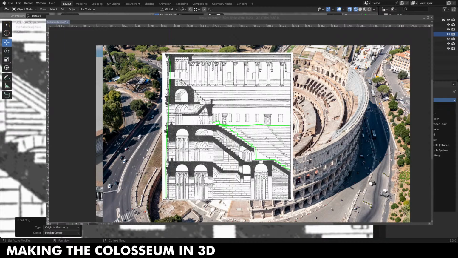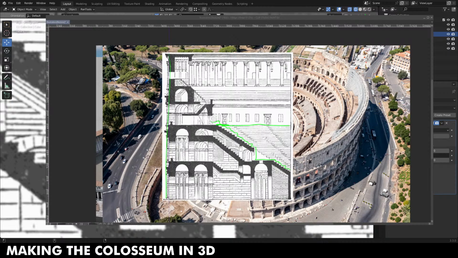And then I'm going to add a modifier, an array, and it's going to be not on the X, of course. It's going to be -1 on the Y and 1 on the Z. Why is this happening? Oh yeah, because the first one is bigger, of course. I just said it and I forgot.